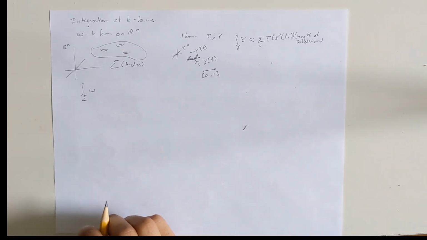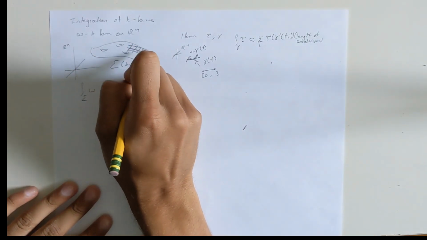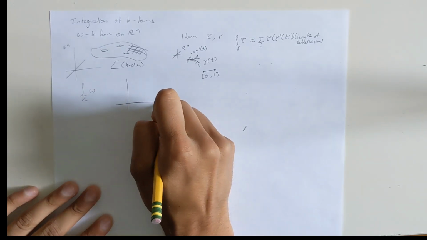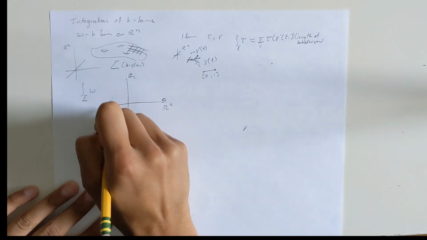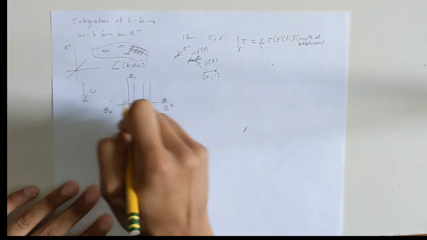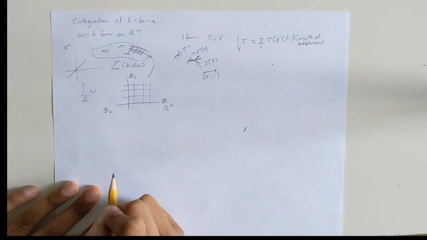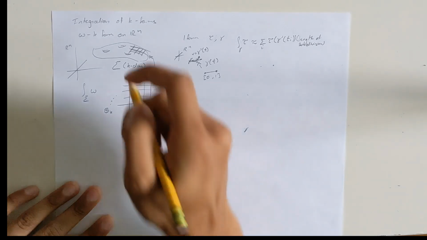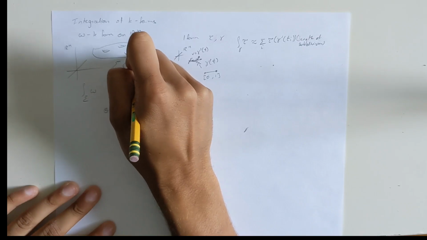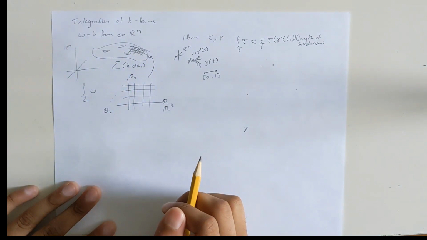And so in order to generalize this to a k-dimensional space, what we can do is parameterize a part of our surface via some parameter space, which will be a copy of R^k, and we'll have coordinates theta 1, theta 2, and maybe in this case the picture is just two-dimensional, but we can have coordinates all the way up to theta k. And so essentially what we'll have is this patch mapping onto this patch. And so now what we want to do is essentially subdivide our space into a bunch of little squares and sample points in here. And usually when you're integrating a function, what you do is you evaluate the function on each of these points and multiply it by the area, and then sum all those up together.